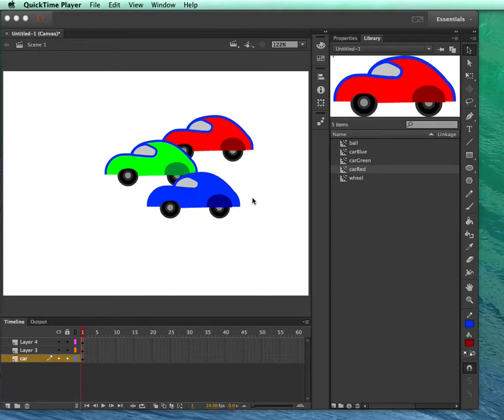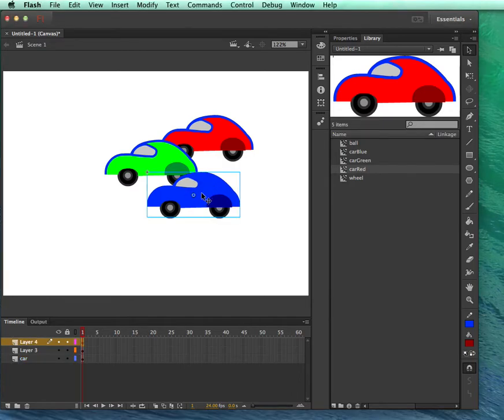Okay, with this film we're going to talk about tweening. A tween is when the animation program does the in-between stages for you. For instance, in the old days, if you had several cars like this, if you look down here at the timeline, there's layers. There's one frame of the movie.